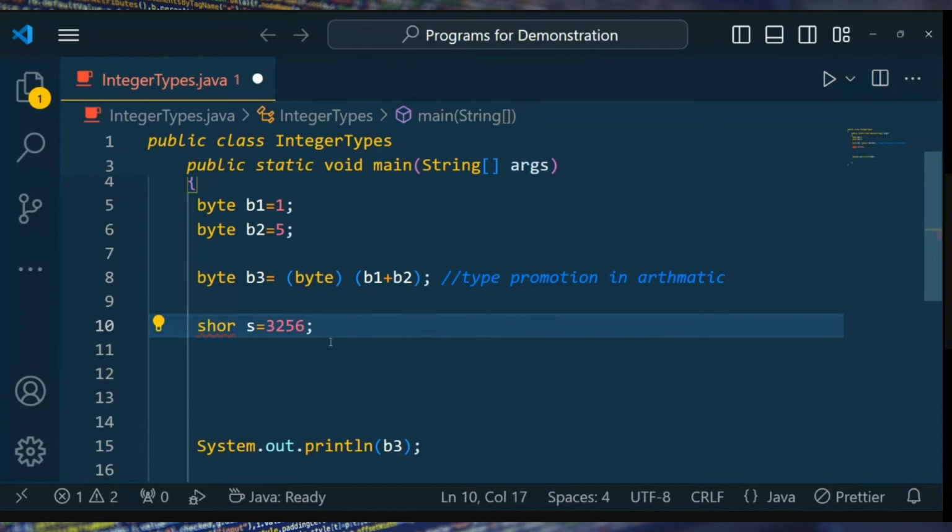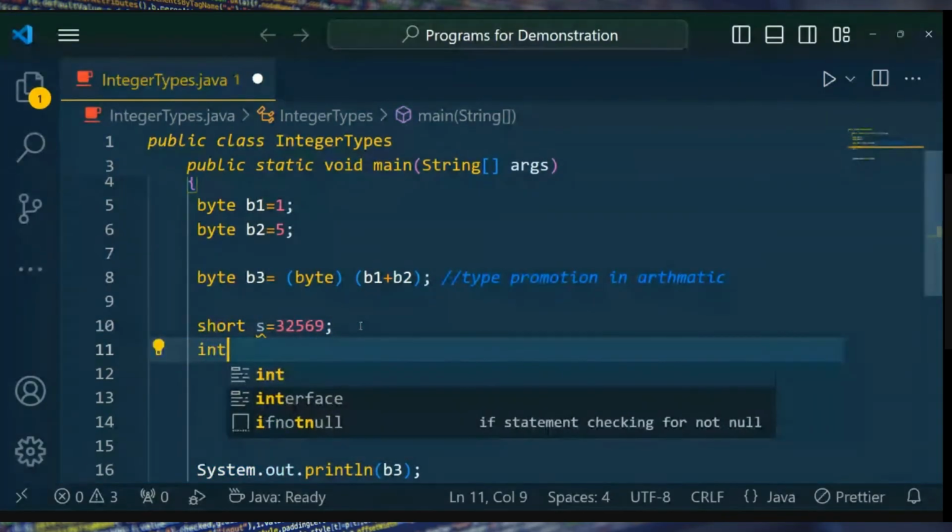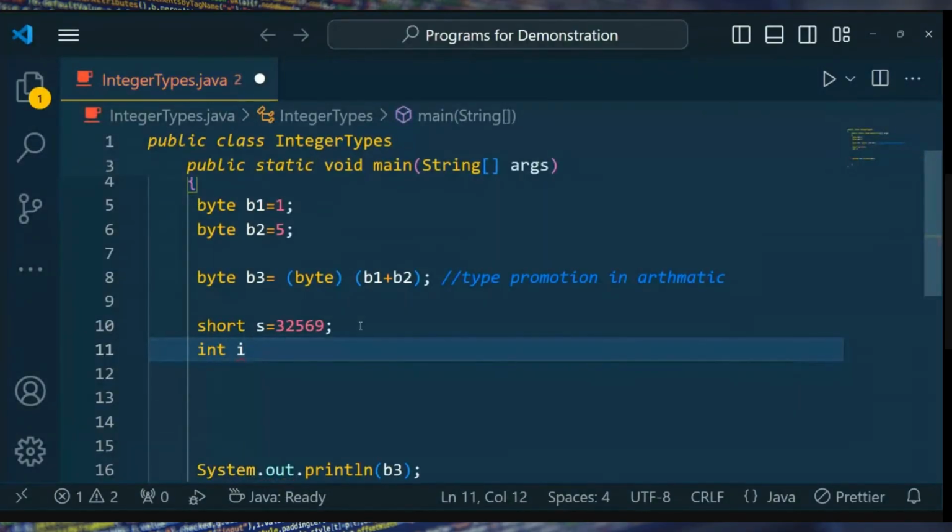So this value I can take in short. One interesting thing I would show you. Then for integer I can take a bigger value, 5, 6, 7, 8, any random value, and as soon as I increase the range, it will start giving me an error. So this random value I can store in integer.